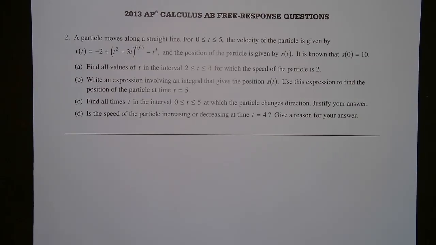So there's 2 parts to this, okay? The first sentence and the second sentence. Okay, so we were given that the initial position, s of 0, is equal to 10. So if we integrate velocity, we're going to get position, okay? So we want to integrate from 0 to t, and that would give us the position for any time value, okay? All right, so we'll go back and do this.